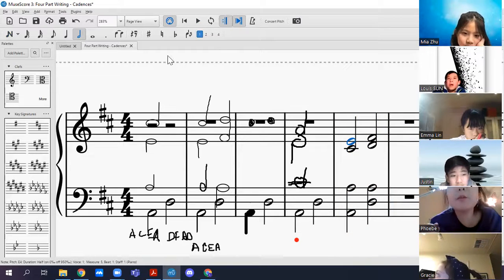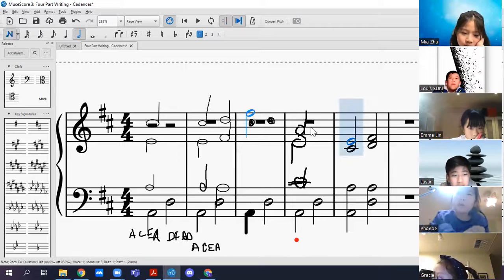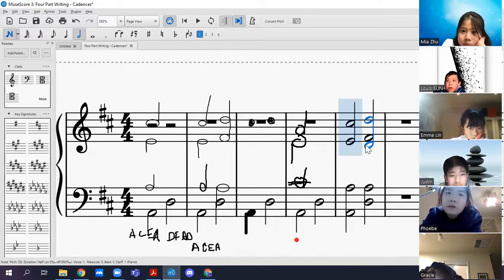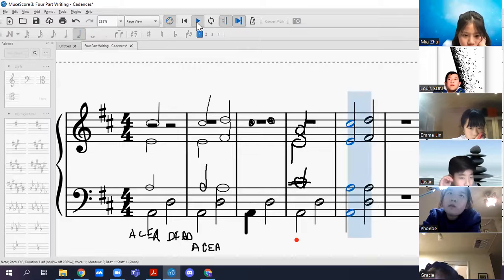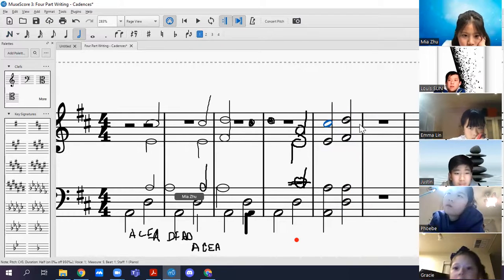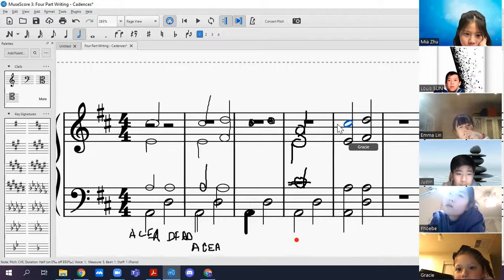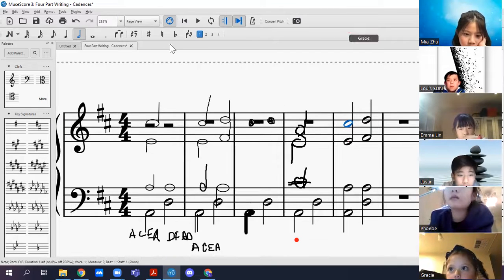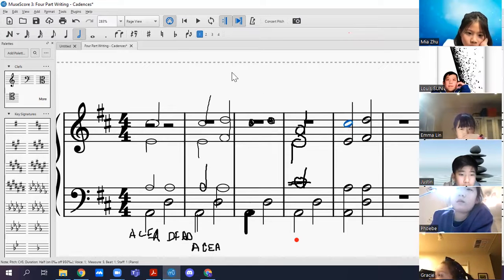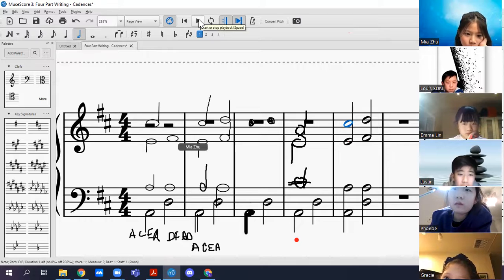Okay, and now, Gracie, I'm gonna make one small adjustment to that, moving the leading note to tonic up to the soprano. And now I want you to hear how it sounds. What's the difference? You kind of moved the screen. Yep, I moved it back. The bass is more clearer.